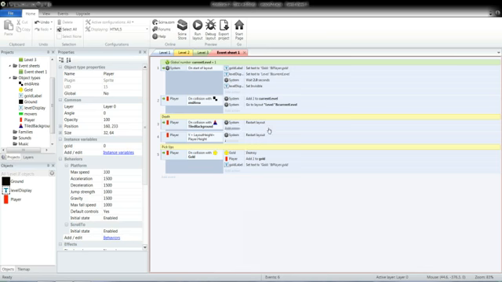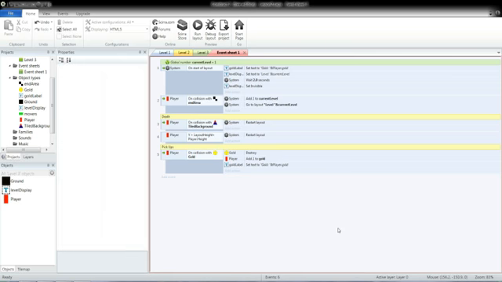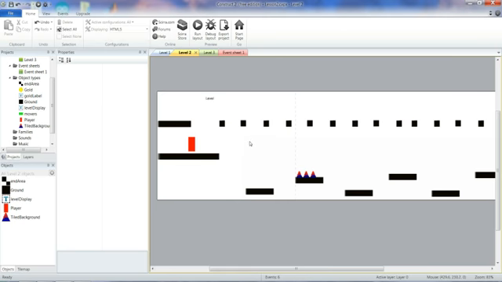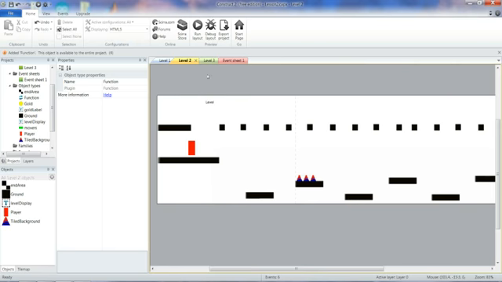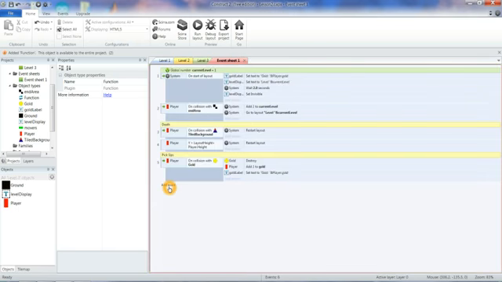So let's try to reduce that by introducing a new concept called functions. The purpose of a function is to reduce repetition in your event sheet. Although our event sheet is not very populated, as it becomes more in depth, functions will become more useful, and it'll be easier for you to read exactly what's going on in your event sheet. So to introduce functions, go to either level, and we need to add the function object. So double click, click function, and now in the event sheet we can access that function object.